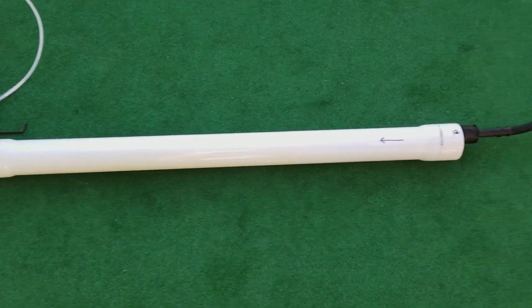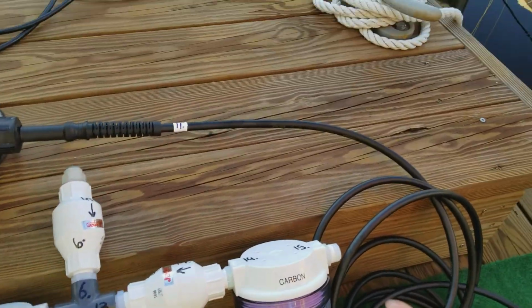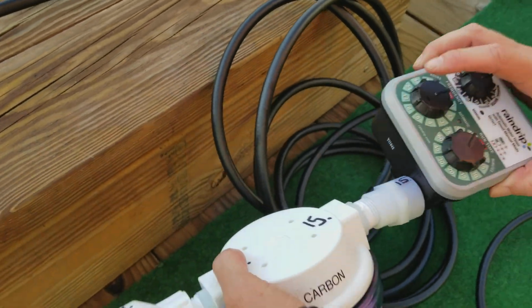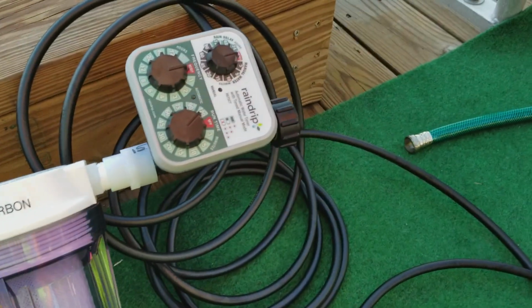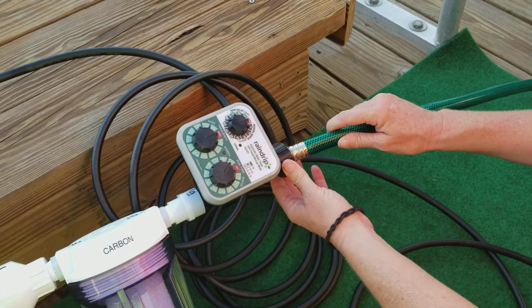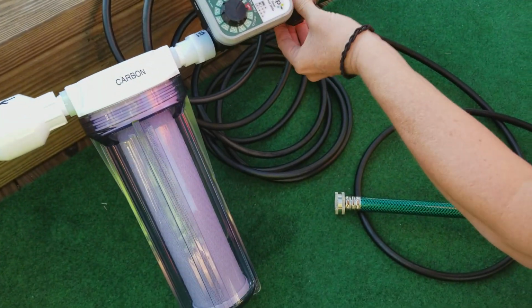Now let's go back to the carbon filter and connect the rinse timer. It is connection number 15. On the other side of the timer comes the garden hose. The garden hose is for rinsing again. It plugs into your house water.